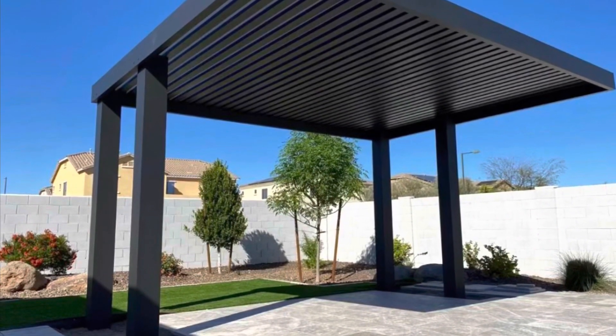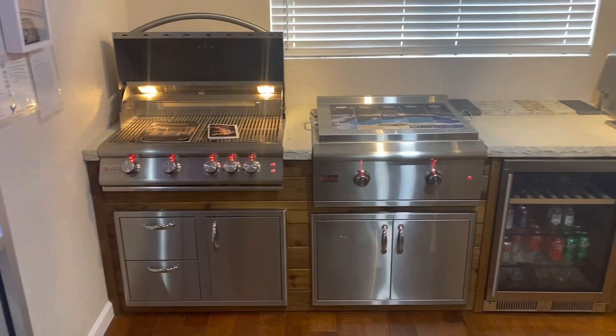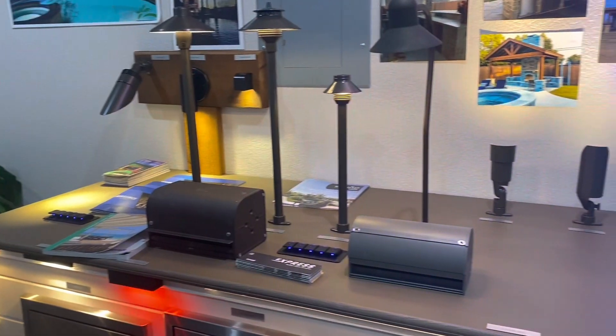We're really excited about some new stuff we're just bringing to market this year: 4K aluminum structures, motorized retractable screens which have been high demand for a few years now, and different types of pavers. We've offered Belgard for years, and there's a new Teco Block that just moved to our area, really bringing some more modern type pavers to market. We're also Blaze appliance dealers — you can see them behind us — and we offer landscape lighting packages and Lance appliances.